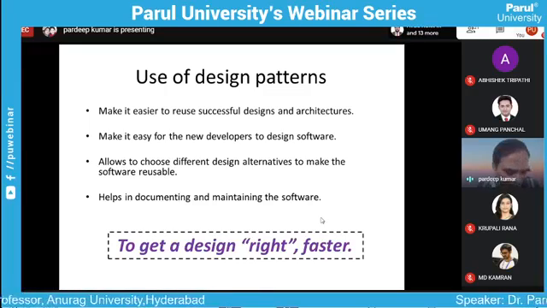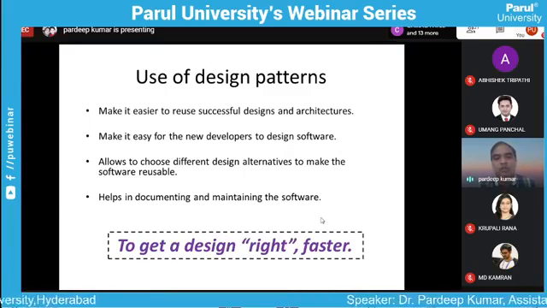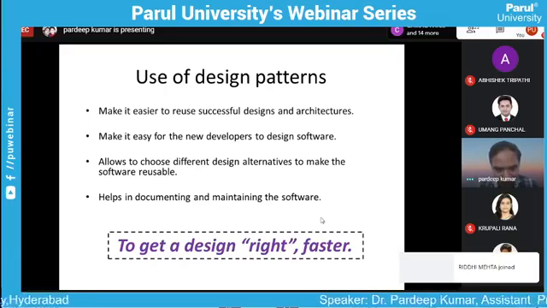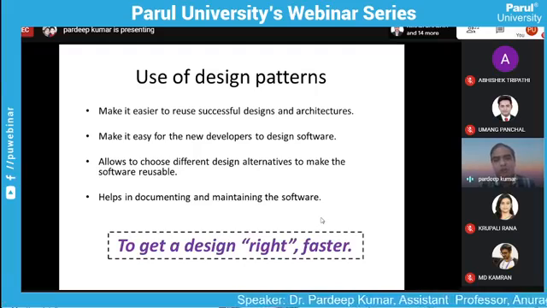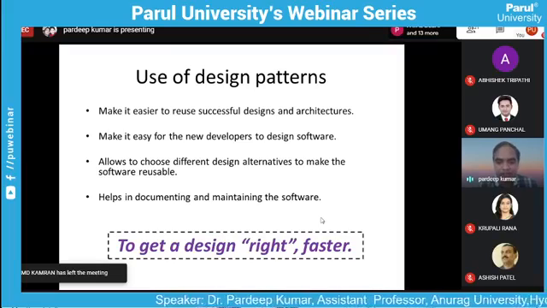So here, to solve one problem, there are many solutions. We have the freedom to choose the best solution for our problem. Sometimes some solutions are related, but based on our requirement, we can choose one among them. Then it helps in documenting and maintaining the software.